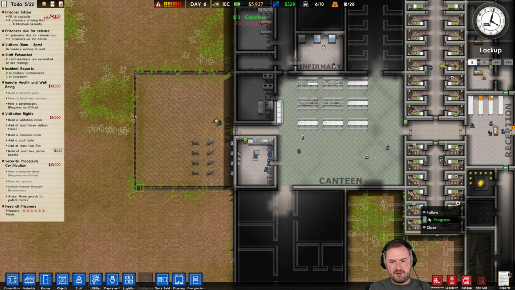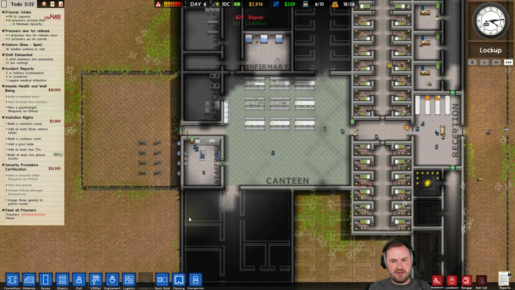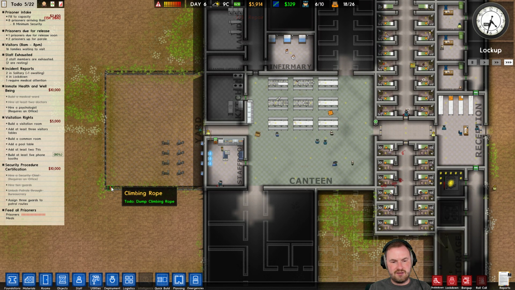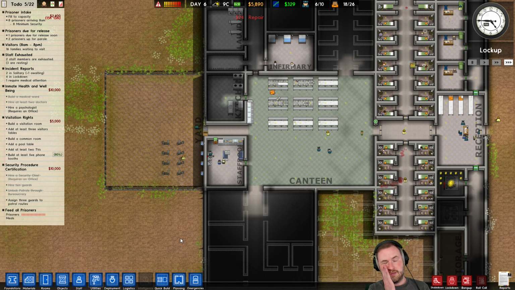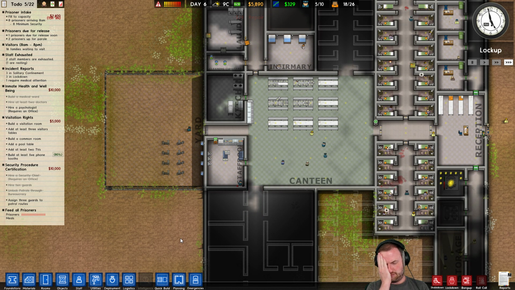Alright, well I guess we have to dump this. Because it's still there. I mean, the minute they go outside. How long is it going to take for somebody to come over and dump this, though? To do dumping climbing rope. Oh my god. I hate video games. Oh my god.